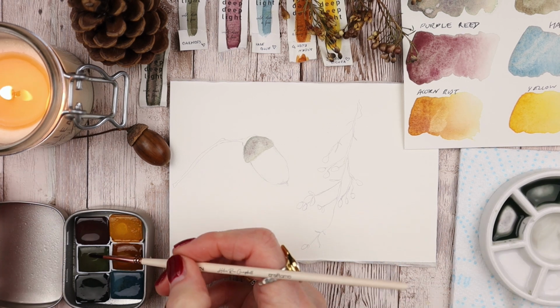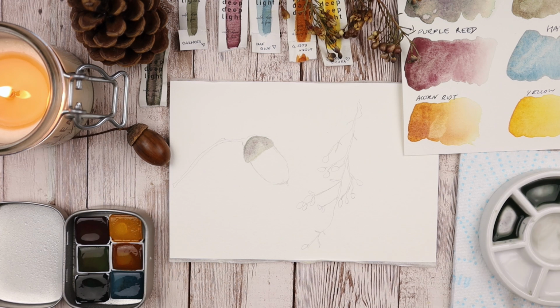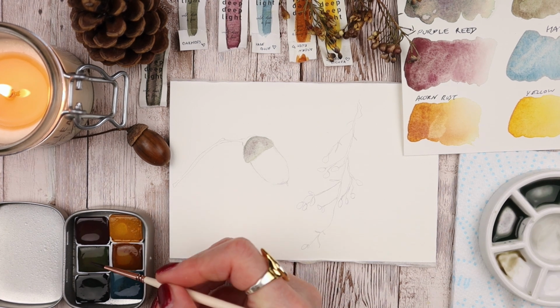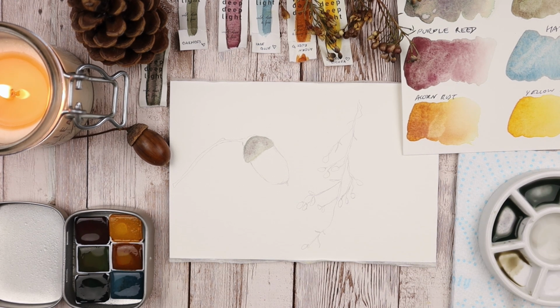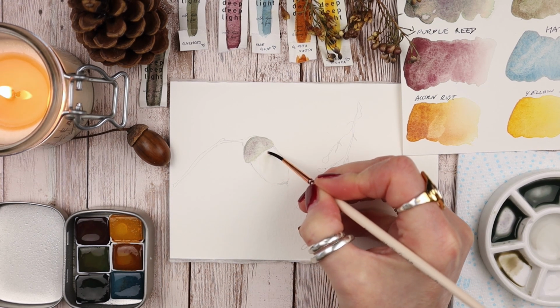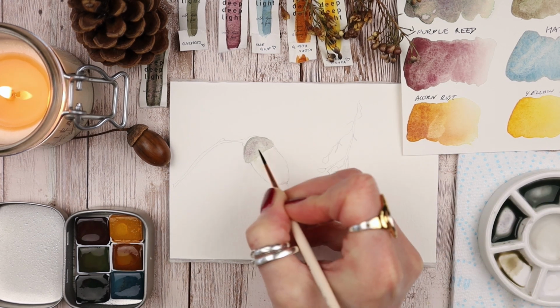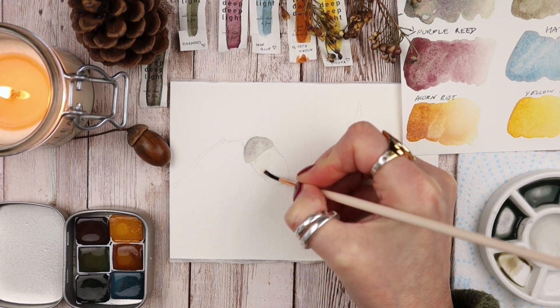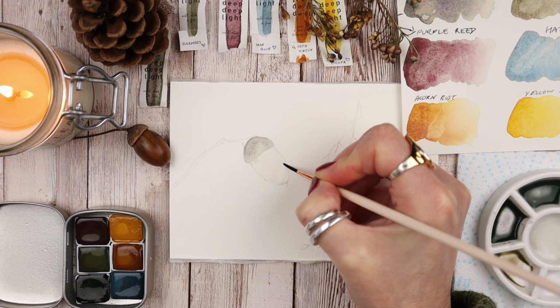I'm going to go over to Oak Moss, which is the next colour that we see here, and we're going to mix that up. Let it do its thing. And again, we're going to go wet in wet, just because it's a nice way to paint, straight onto the watercolour paper with just water. Notice how this is granulating. Straight onto the paper, and we're just using that right up to the pencil line.